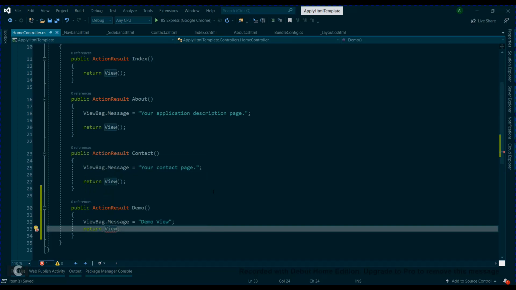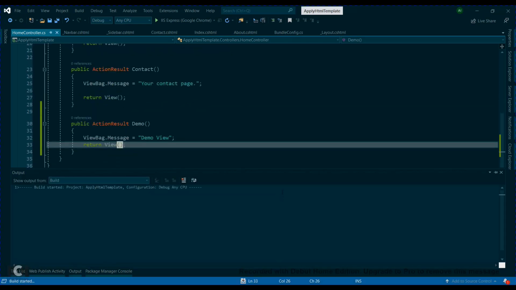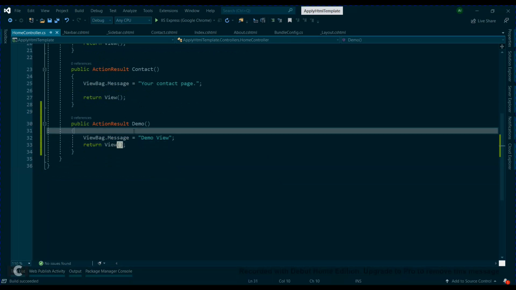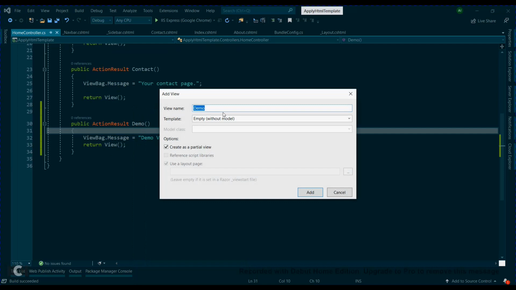Sorry, it is a method, not a property. Build. Okay. Add view, Demo without the t, but it is not a partial view. Be sure of that.